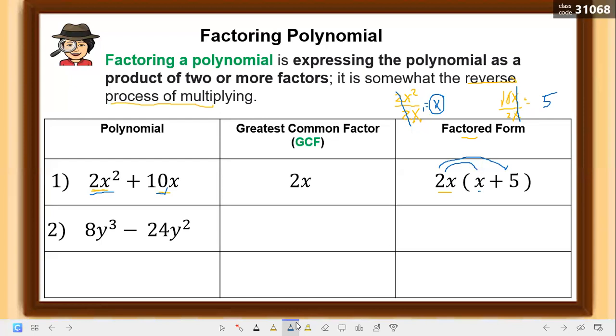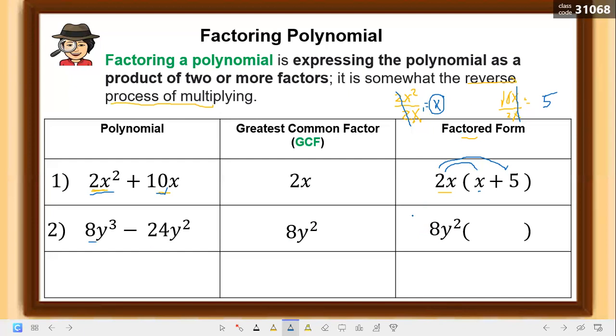Yes, can you add? Jared. 8y squared po. Okay, very good. Tama, no? So, always remember kung ano yung exponent na mas mababa, yun po yung sasama natin sa GCF. Then, we are going to identify the factored form. Okay. So, copy mo yung GCF niya, and then, lagay ka ng kulungan. O, yan yung mga term ko, no? Kulong-kulong. Okay? So, i-divide mo muna yung first term by the GCF.